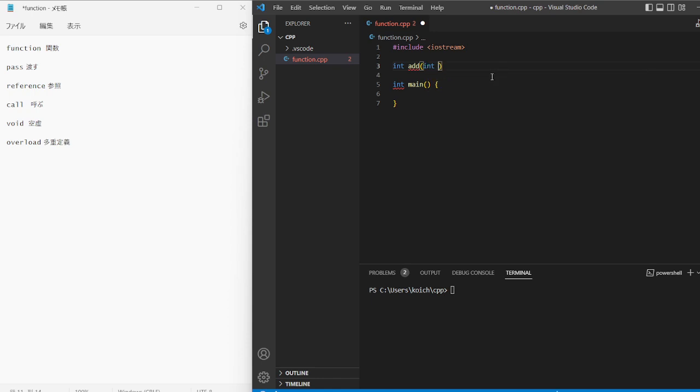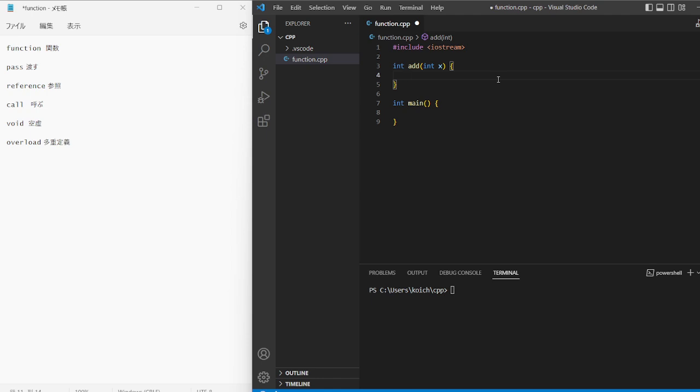In this case we need parameter x, and we put another bracket, and in this bracket we can write anything that we want to do in this function.